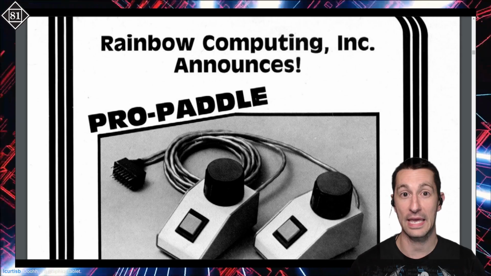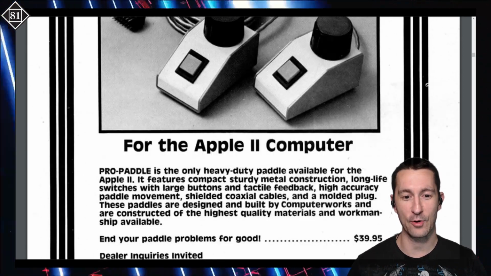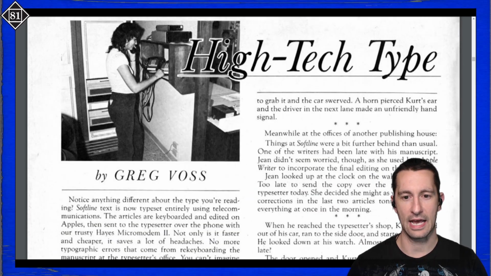You can see the first big ad, the full page, was Online Systems. There it is, the Pro Paddles for your Apple II. Got to get those by Rainbow Computer. And then High Tech Type.